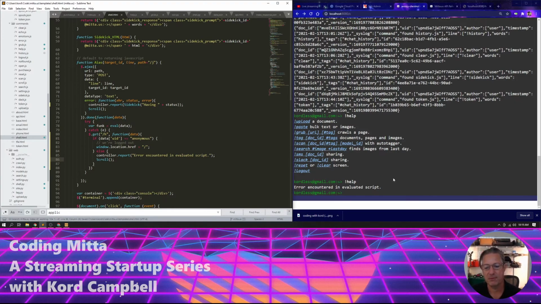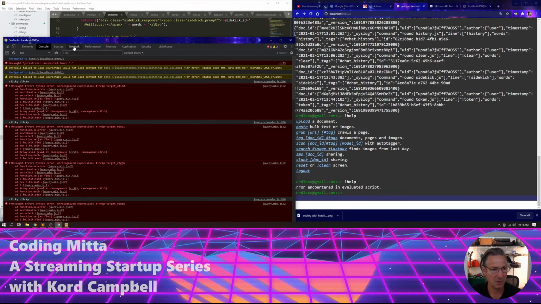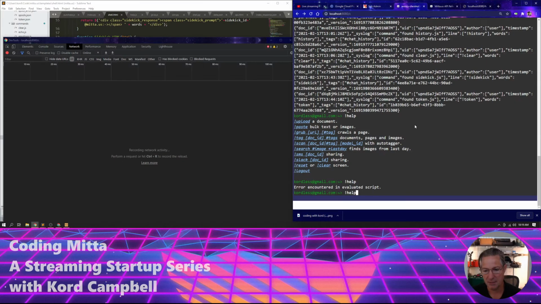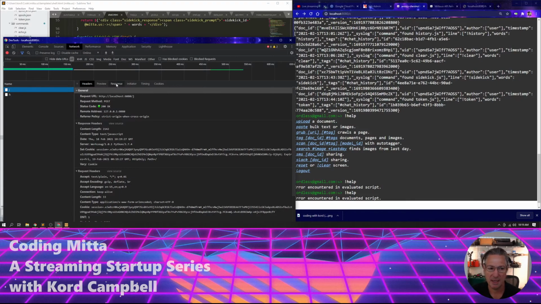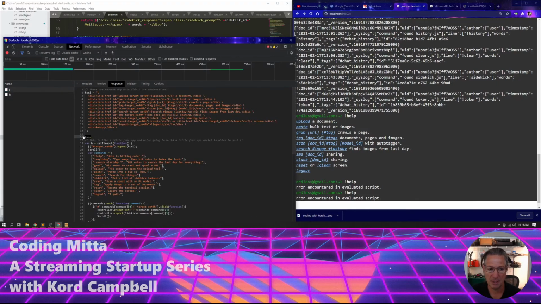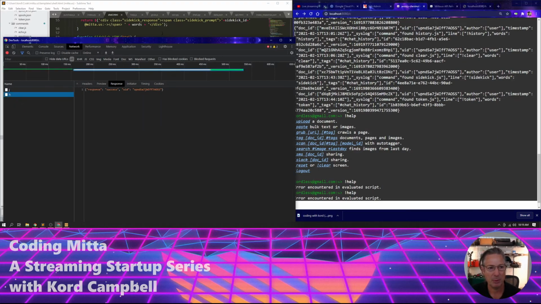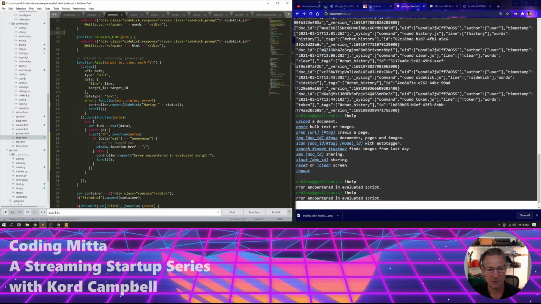So if we inspect it and go to the network tab, clear that out, and then hit help, you can see it's going to go to /j. It's going to respond with something that cannot be evaled, there's an error right there. And then it's going to fall into this try catch block, and it's going to say, well, something happened. I probably should get debugging input in here. I could probably use the catch to get debugging input. I'm not doing that right now, but I could.